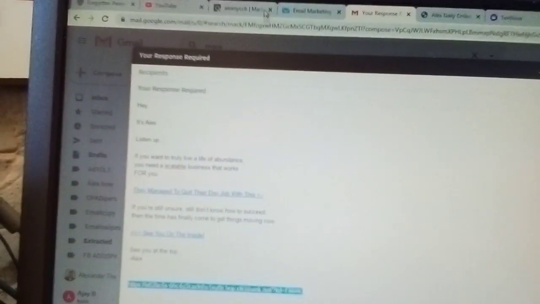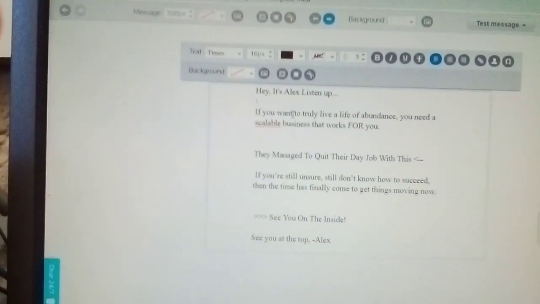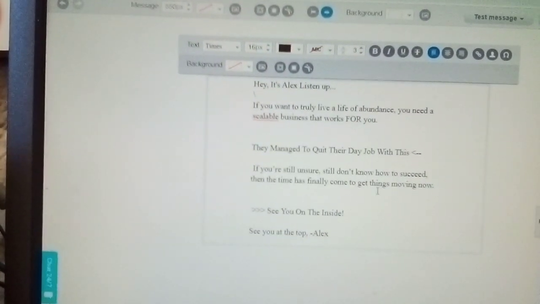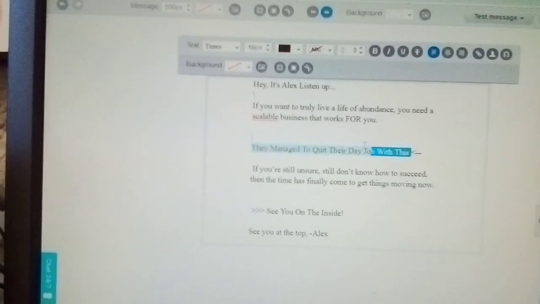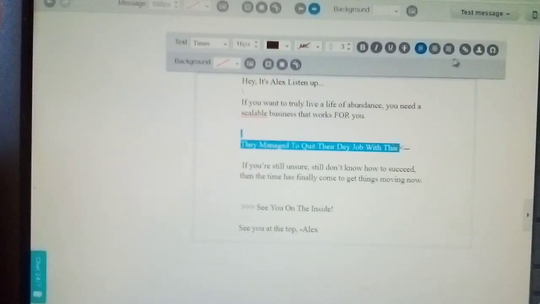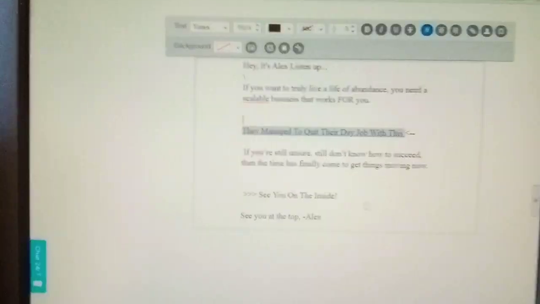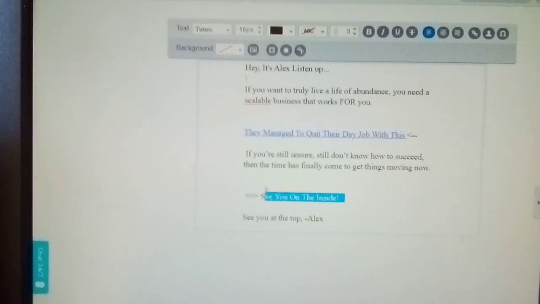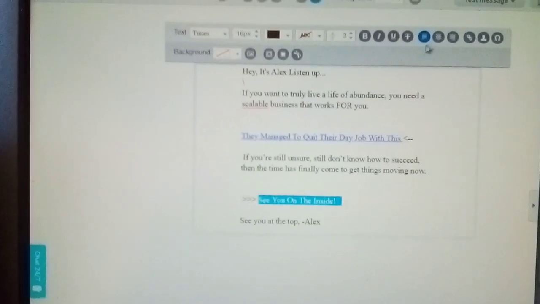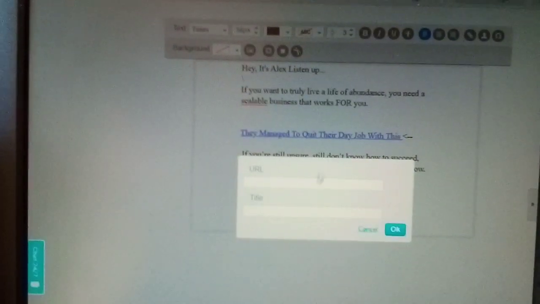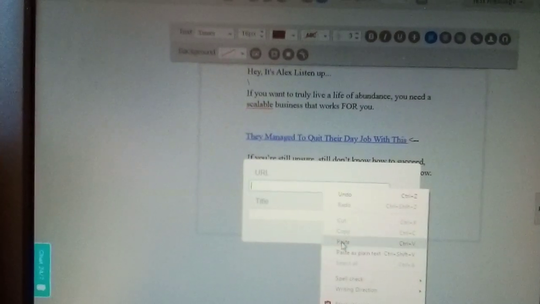Now remember when I said we got the link that's going to pay us $35? So we come back over to that link, we copy that link, we come back over to the email software, and this is where I'm going to put the link right here. So we're going to highlight this, then come over and hit this button right here, then copy paste the link right there. As you see, copy and paste. Boom. We're going to do it right here again. Highlight it, come over to this link, copy and paste. As you can see, this is how easy it is, right?